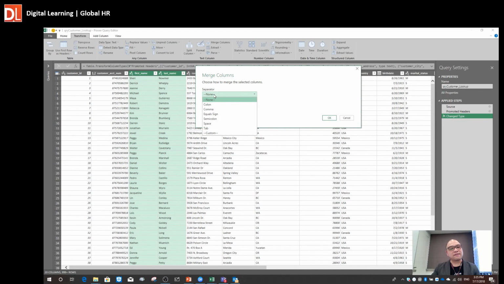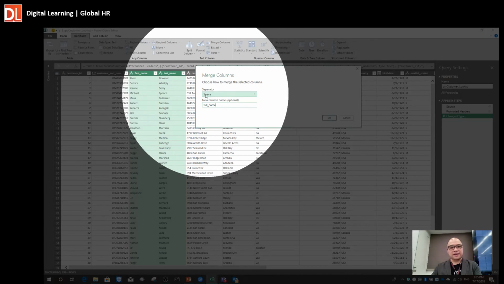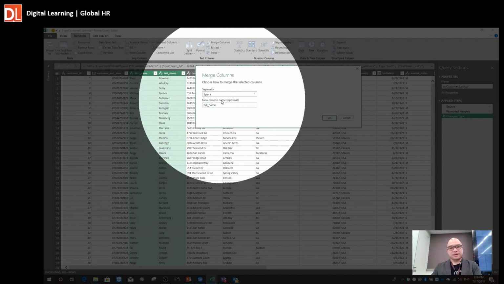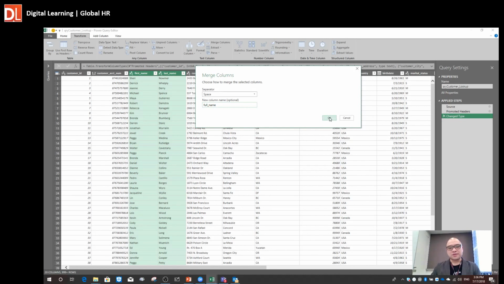If you would like to have a separator, I would suggest maybe a space, something like that. It has to be a separator. And also, I would like to name the new column full underscore name. Is it clear? Full underscore name. And then what next? Just click the OK button.